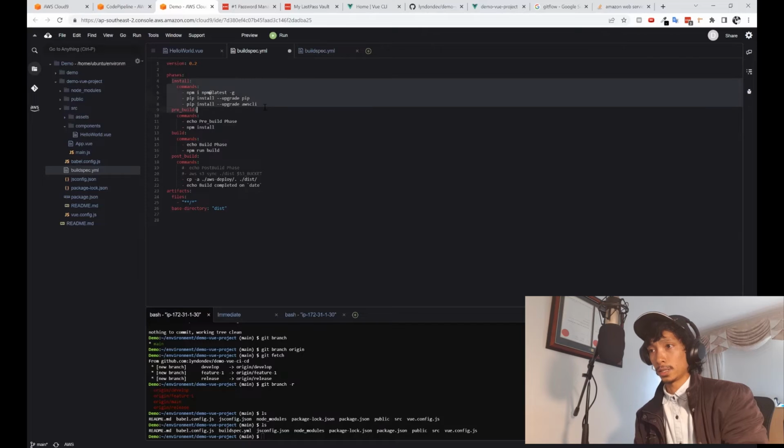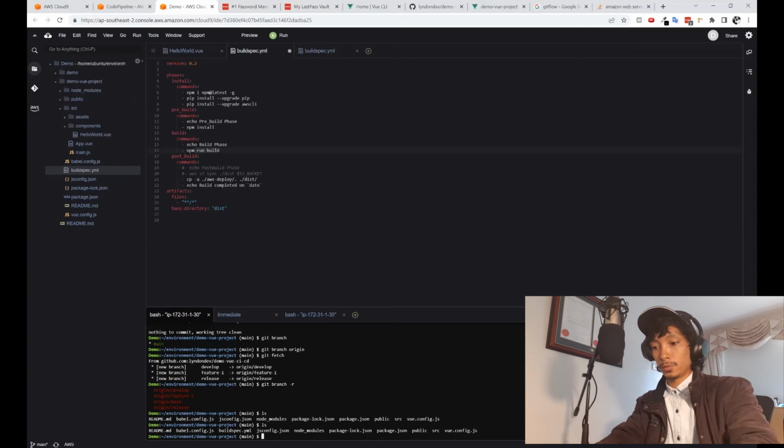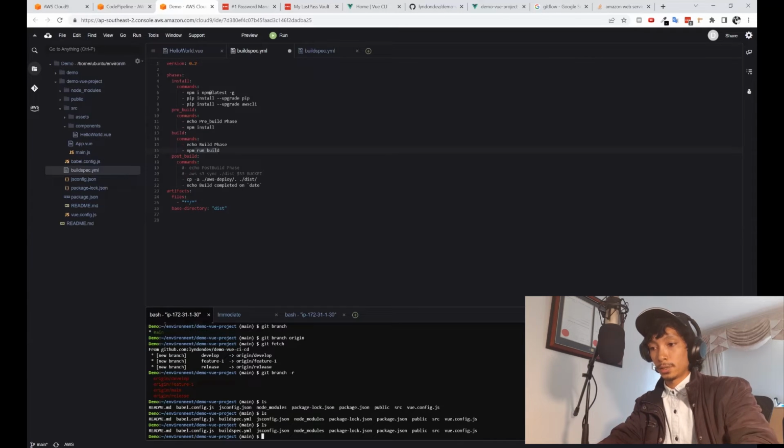First phase is installing the dependencies. So this will install npm, it will upgrade pip and AWS CLI. Then it will install the packages of this project. And then the build phase, it would run the build, and I'll just demonstrate what the build looks like here, so you'll have an idea of what the build stage is doing.